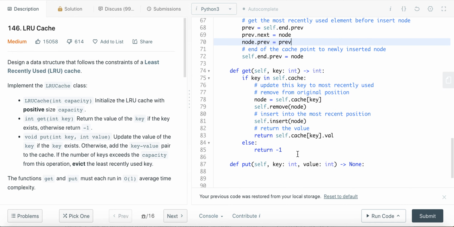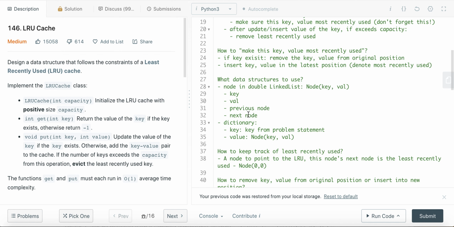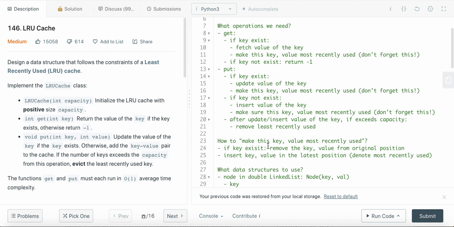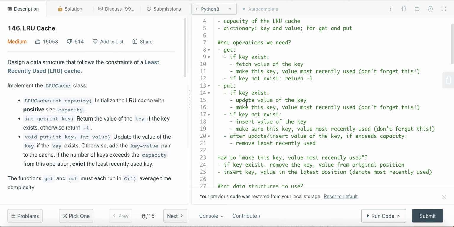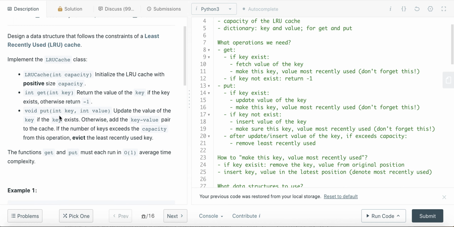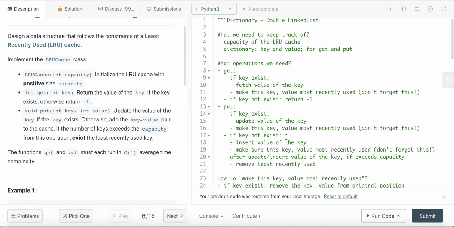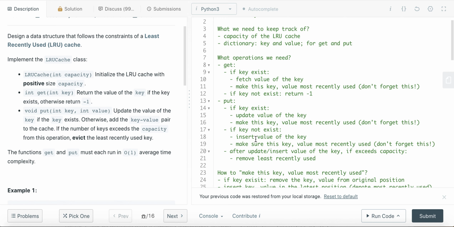So now let's try to code the put operation. Remember, for this put function, you probably now know why I'm trying to write all those points down, even though it's pretty intuitive. You can just read the problem statement and get the idea. But writing them down and then keeping reference to them while I'm writing the code actually saved me a lot of time. That's a fun tip from my past experience.